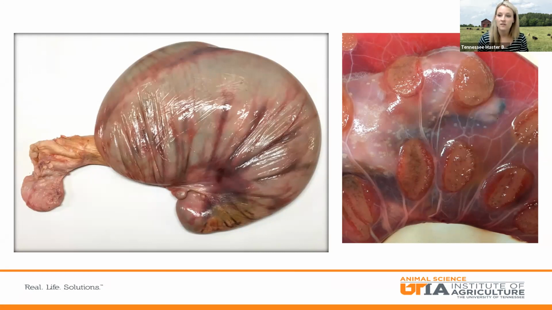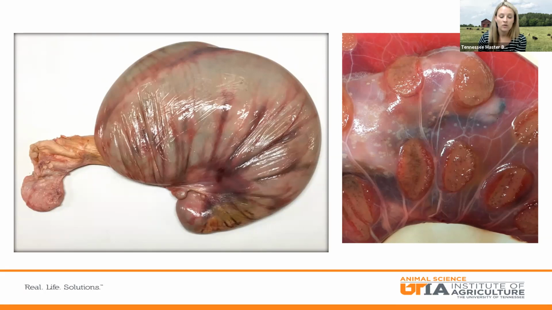And you might have seen this if you've seen a cow initially right after birth and she's expelled her placenta. Sometimes we call them buttons. So that would be what these buttons are, is the Velcroing to the uterus to transfer those nutrients back and forth to the calf. And then I wanted to show this image on the left.